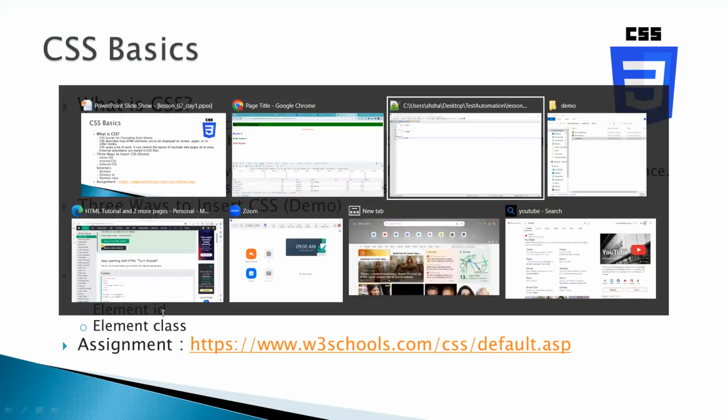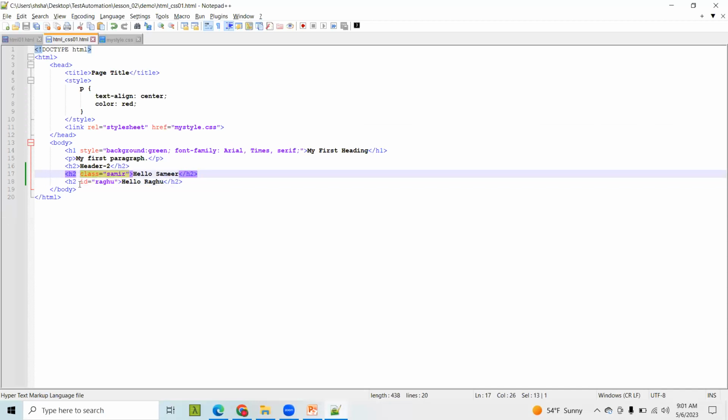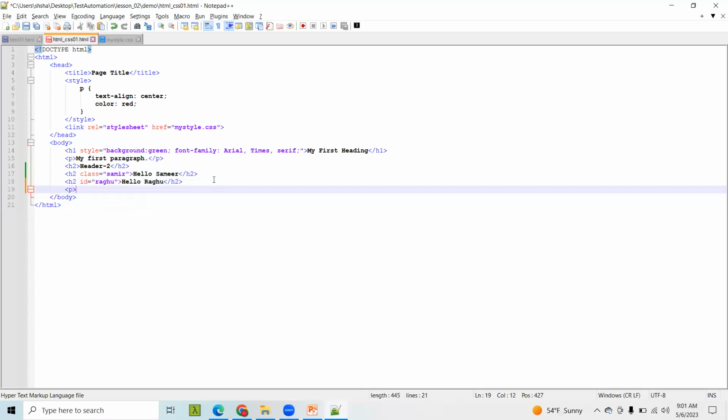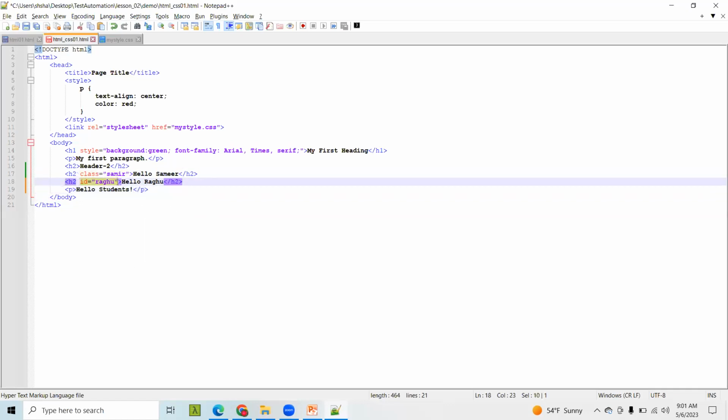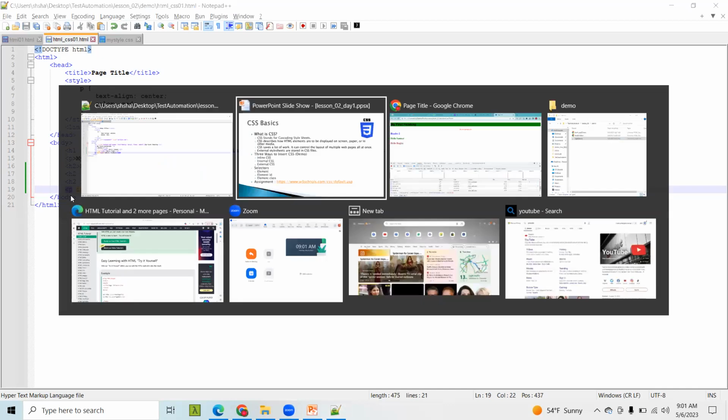And what is element ID and class? It is this: class equals to something or ID equals to something. And if you want to tell CSS, go and find wherever ID is equal to Raghu, I can even do this. The beauty with this is I can do P, hello students, and I can put P over here. And the great thing is I can copy this ID and put it for this one over here, and this one should behave in color similar to that one. The size will be different because this is H2 and this is P, which is fine.